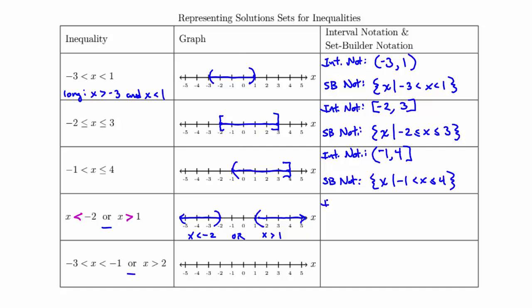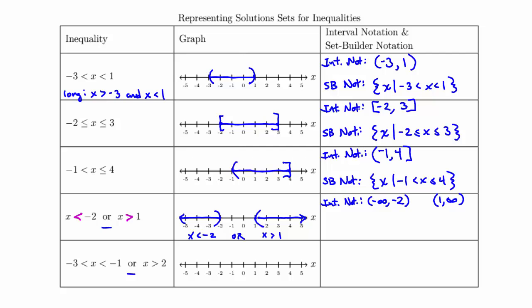So using interval notation, these are going to be two separate intervals that I then need to join to show the set. So for the first one, x less than -2, that part can be written with an open bracket, -infinity, comma, -2, and then an open bracket again. X greater than 1 can be written as open bracket, 1 comma infinity, and then of course an open bracket on infinity.